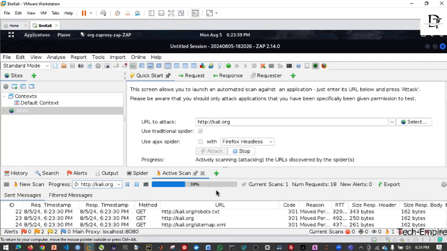It's going to take some time. Why? It depends on the target you are scanning or trying to attack. This is totally different from doing reconnaissance. This is scanning. You are doing an active scan, that means you are attacking the website or the web application already. And immediately you do that on any real life web application, it is going to trigger some alert at their own end.